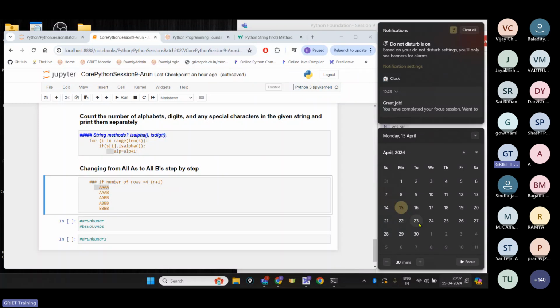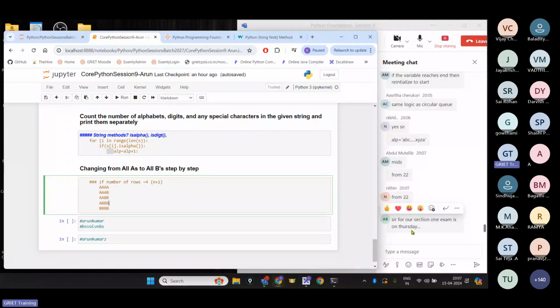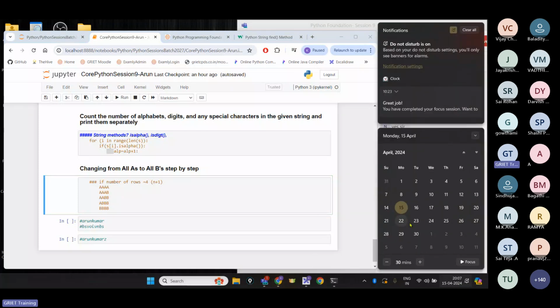Your section one exam is from the 22nd only, I heard 24th. Anyway, you can access them up to Sunday, because I don't want to give more time and people just do copy pasting work. So genuinely, if you want to try, follow the deadlines. Up to the 21st, I will enable 10 questions from strings and at least 5 questions from list. Then you can just continue with your mid exams.